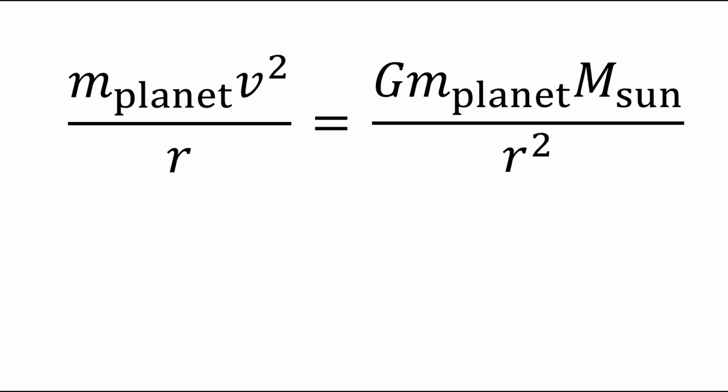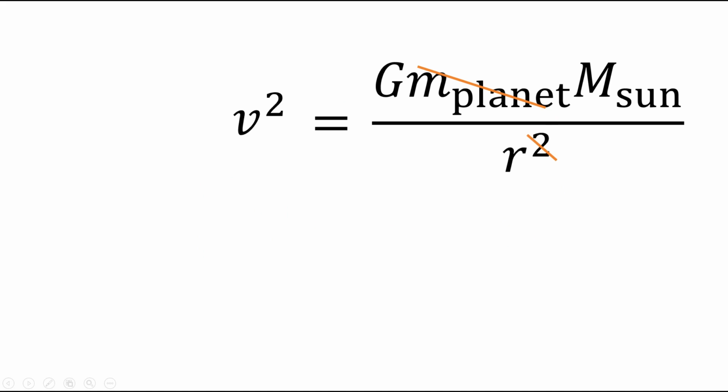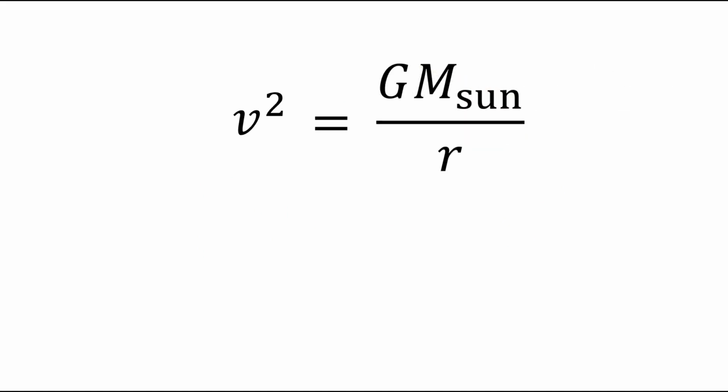Okay, what's the next step when we solve? The next step is to simplify. So pause the video and rewrite this equation, but with the simplifications that we have access to. Okay, here we go. The simplifications are cancel out the mass planet from both sides, cancel out one of the r's in the denominator, and that gives us this. Now, from this point, we proceed by solving. We plug in the mass of the star, we plug in r, we square root both sides, and we solve.